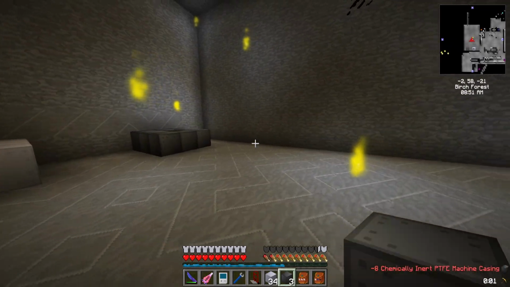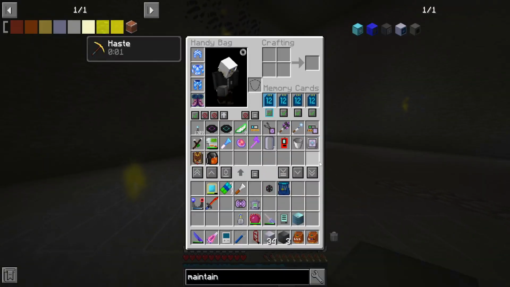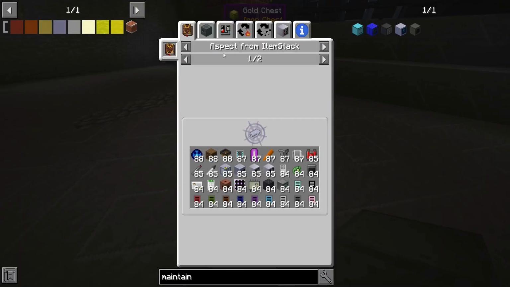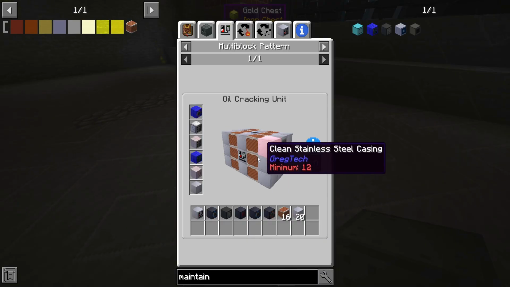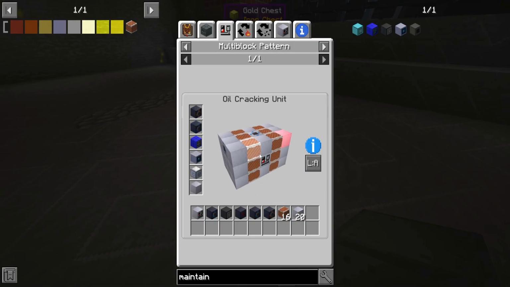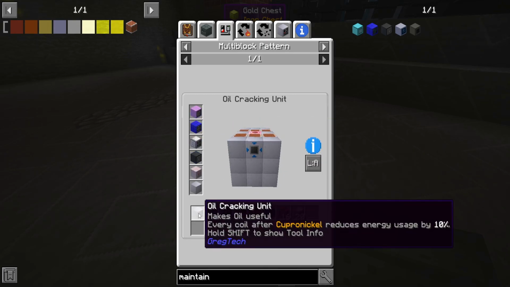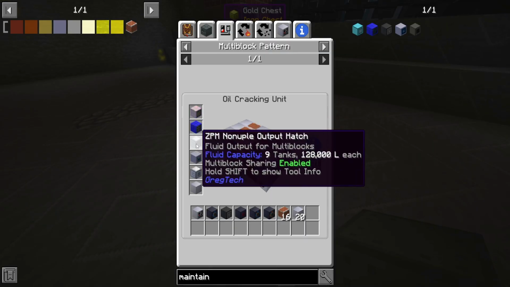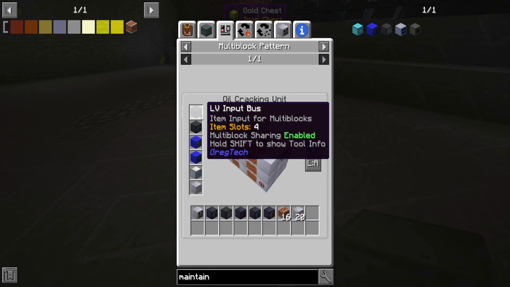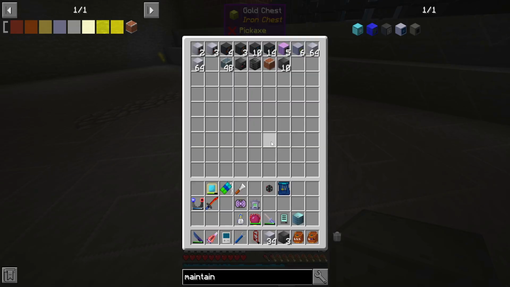Okay, and then we are going to need our cracking units and then our big distillation tower. So our cracking units are... The cracking unit itself looks like this. It's a 3x3, but we're going to be stacking this and sharing the walls here and there. The way this is set up, it certainly seems to imply that we really can just have the inputs and outputs like anywhere.